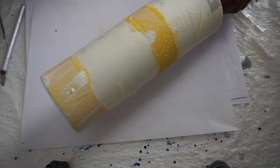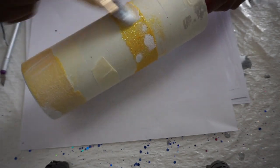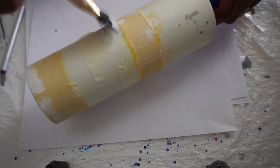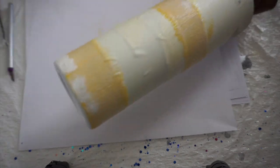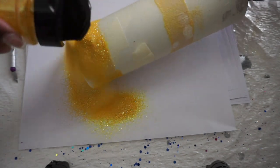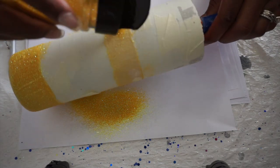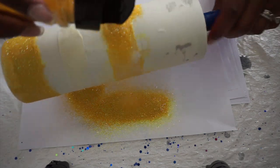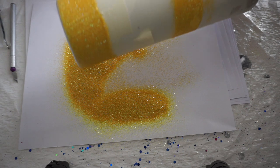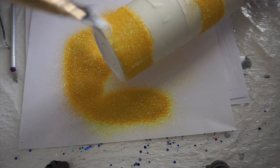I did two layers of each. What I like to do for stripes is hit it with the heat gun between layers one and two for about five seconds. You don't want it to dry so much that when you pull your tape up it's going to pull the glitter with it - though I did do that on some of them, full disclosure. But you can hit it really quickly and do your second layer, and you kind of get that glue to seep into the second layer, still making it pretty easy to pull off the tape without pulling up the glitter with it.